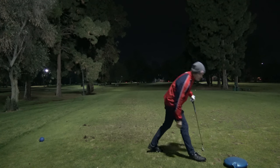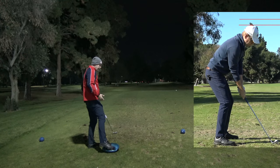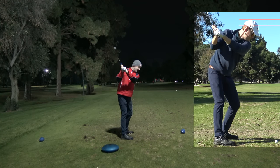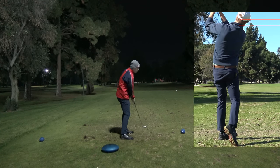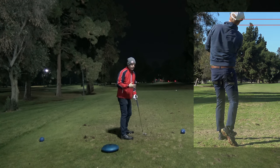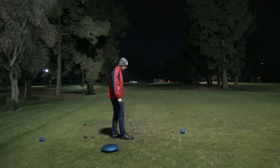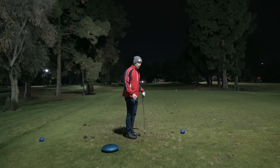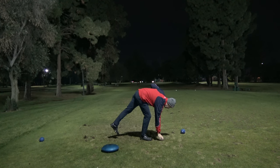If you've watched the channel for any amount of time you've probably seen in my swing something that a lot of people do — I do get a little taller in the backswing. Because I get taller I have to get even lower before I hit the ground, so I'd like to maintain my level a little bit better. There are reasons beyond aesthetically that I want to keep my level better. There have been teachers who told me that's good, don't get rid of that, but it is something I've decided I do want to work on.